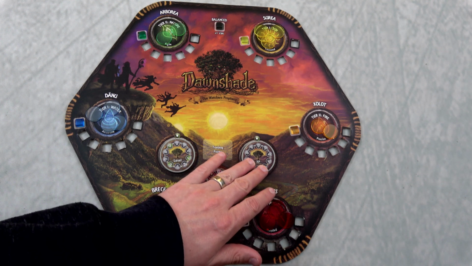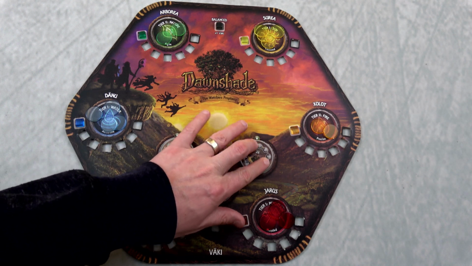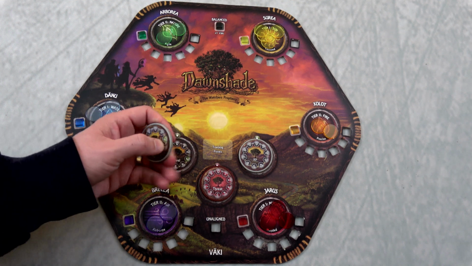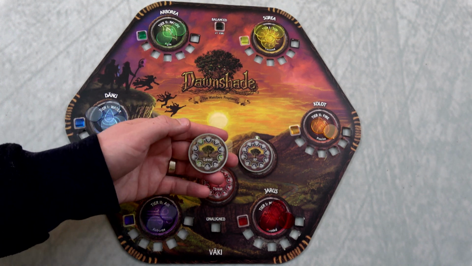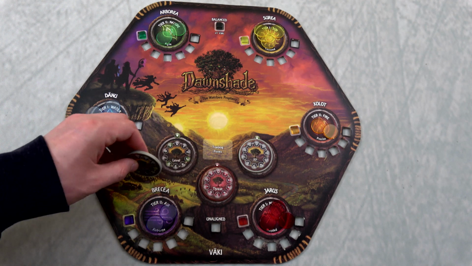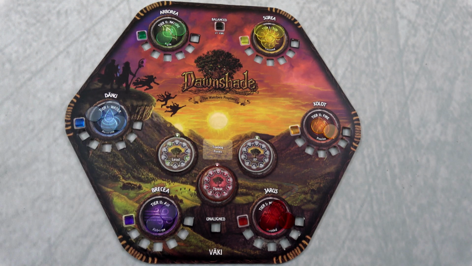Finally, you'll gain XP throughout the game, and you'll grab the XP tracker, and every time you move up to 10 XP, you'll gain 1 level. Also, what's important to note about this level dial, you see how there's green ones every 3 levels? That's when you'll actually increase your agility, which tells you how many dice you can roll during combat.